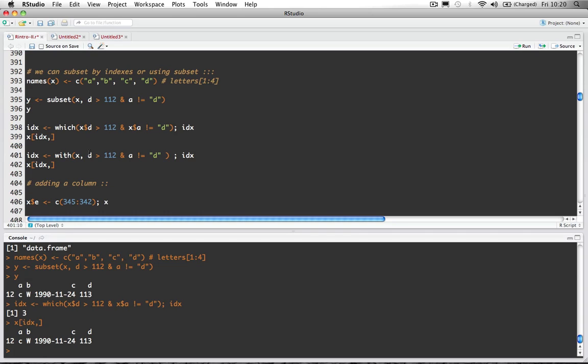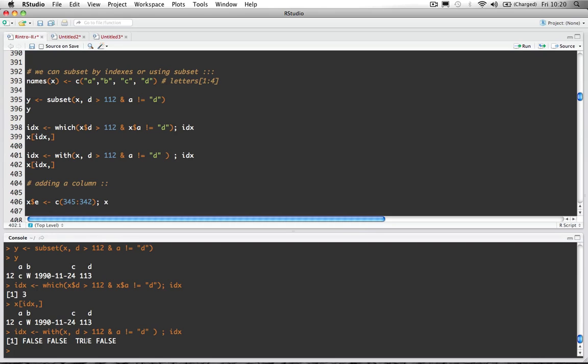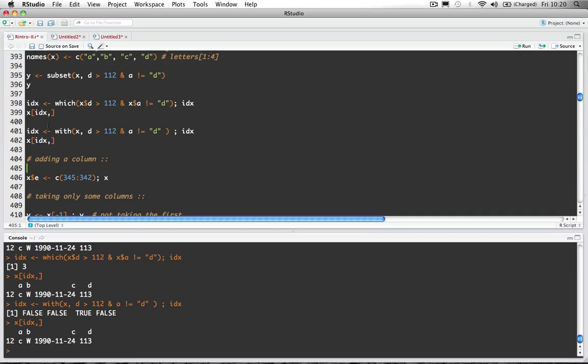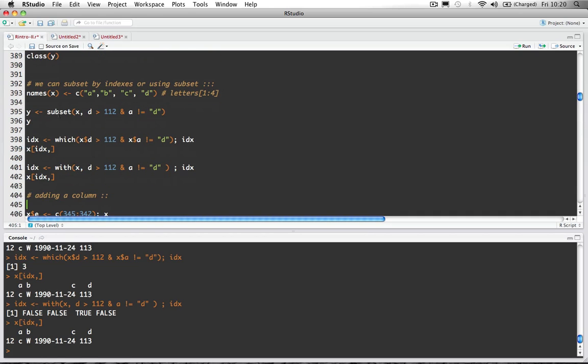This is going to give me a Boolean vector of true and false. You see, false, false, true, false. But I can subset, as I did for vectors, now with this vector and get the same result as before. Okay? So these are 3 different ways to subset a data frame by a condition or function or anything. It's very important, and we will use these 3 ways very intensively when we are editing data.